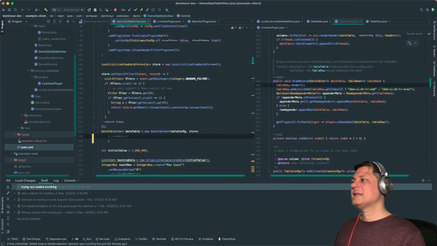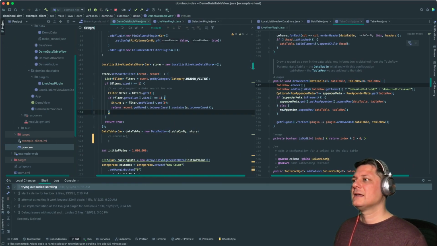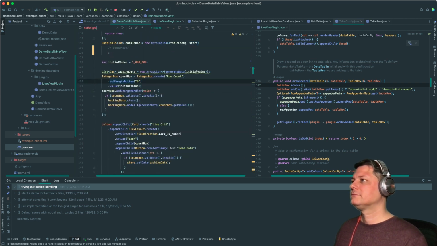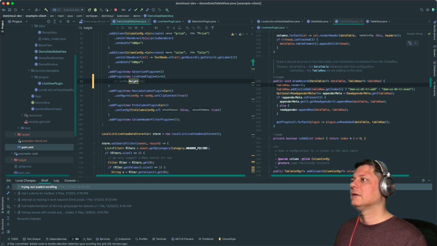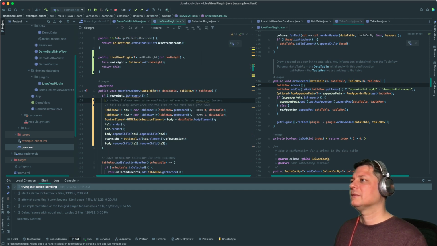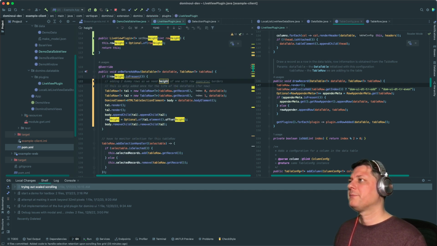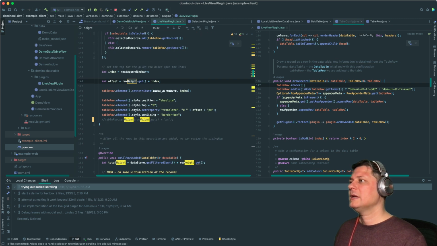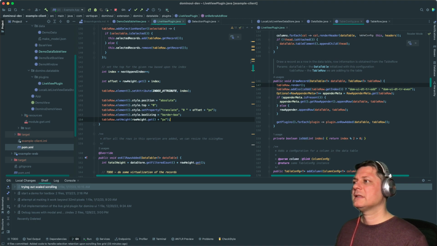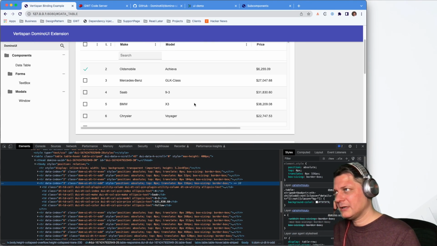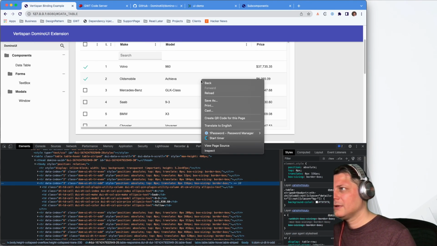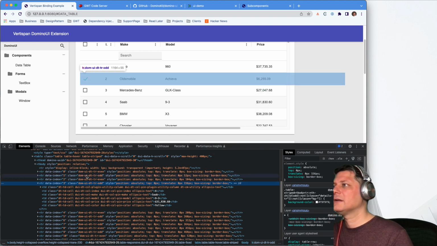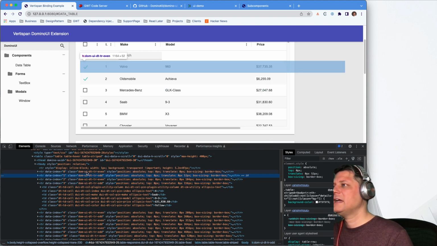Oh, it's because I'm not setting the height. Haha, because I got rid of that. Height. Oh, I'm in a completely wrong place. Row height, there it is. I forgot to reset the height, but it makes me wonder, what is the height of that record? Why is it 55 now?